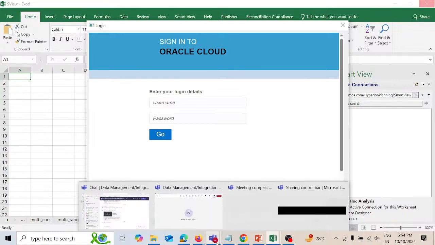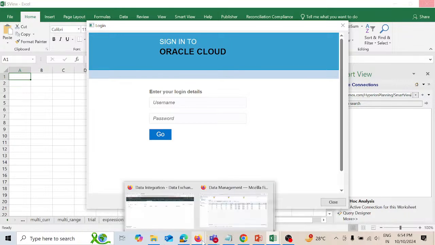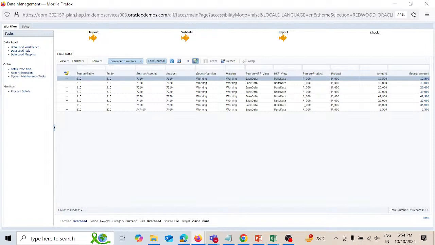So I'm not able to connect right now to the Smart View. Let me show you in the workbench itself. You can see this is the data which has been loaded. And we are successfully getting on 7460, we are getting 10% of 7410.